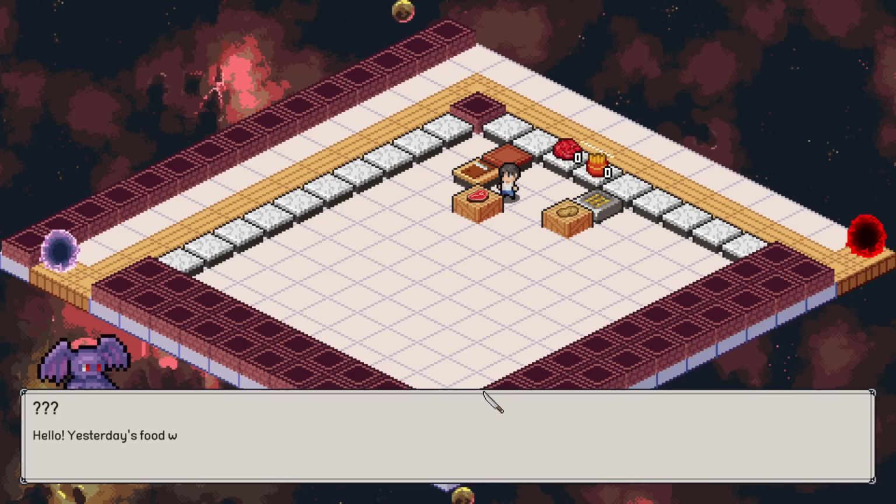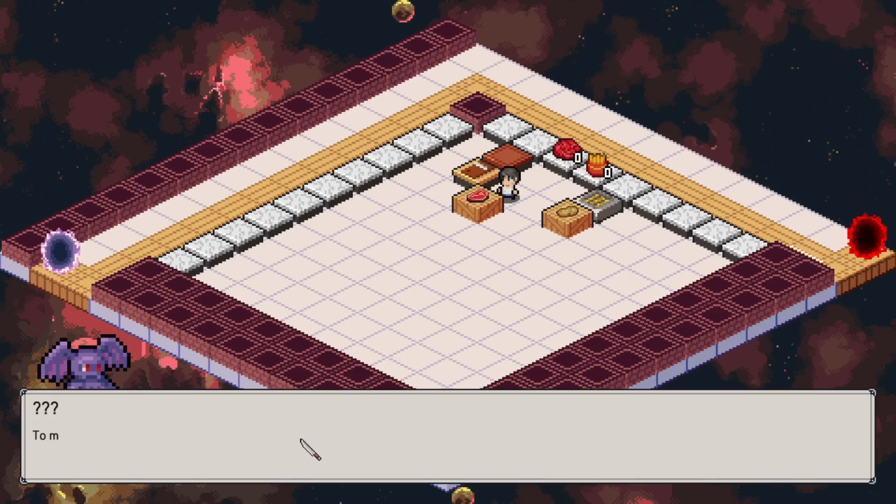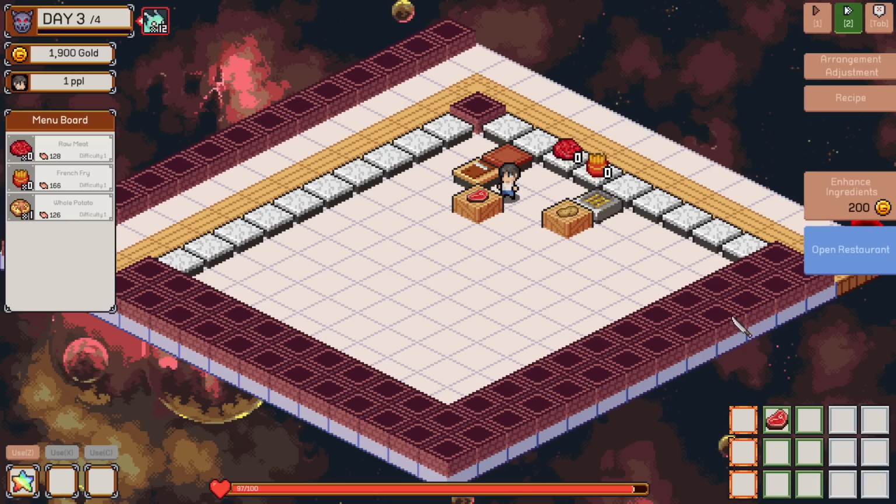Who knows? Hello, yesterday's food was excellent. I have a lot of friends who will come over because your food is so good. I'm sure you can't handle all the guests by yourself. To make cooking easier for you, I'm gonna create your clones. They'll cook with you. Good luck with them. Much is expected of you, Earthling. Clone for $300. Welcome.